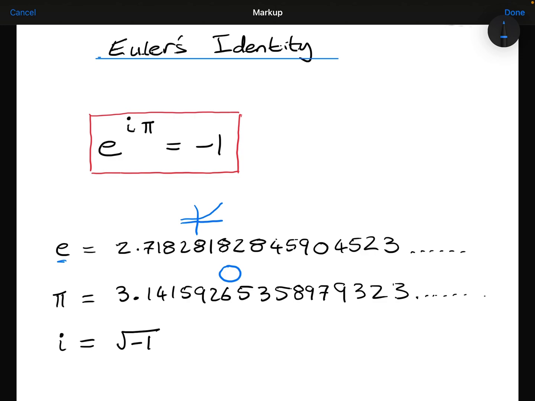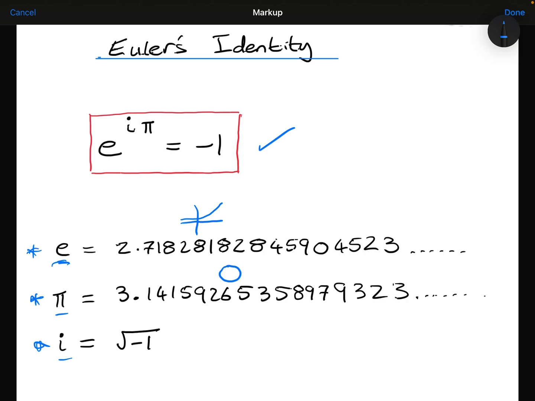So these three separate numbers, e, pi, and i, which seemingly have got nothing to do with one another. One's about exponential growth, one is about circular measure, one is about the definition of a complex number. These three seemingly completely unrelated numbers are actually related in a very neat, beautiful, concise way. e to the i pi, these very complicated numbers, these irrational numbers, actually come together to form a very simple -1.